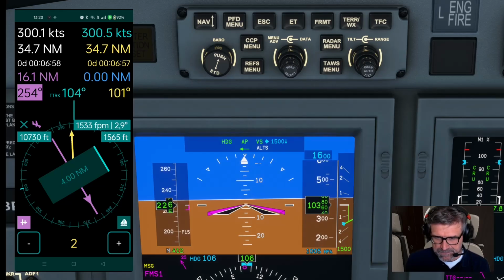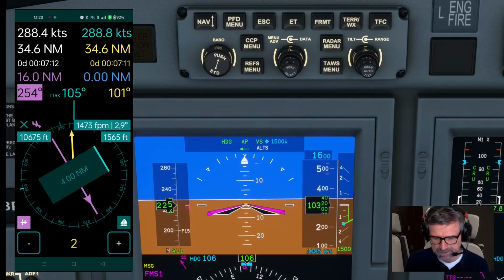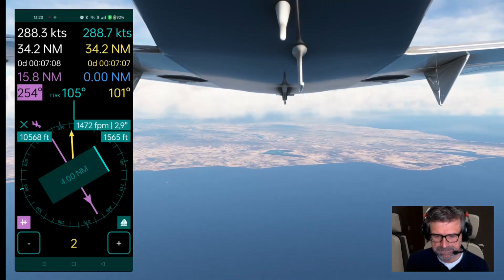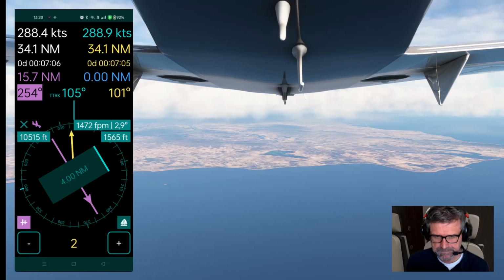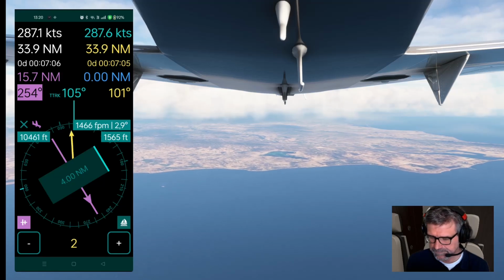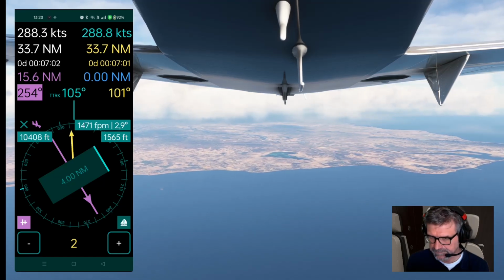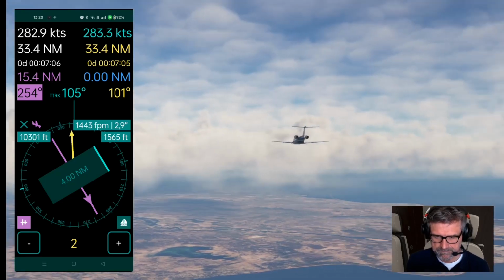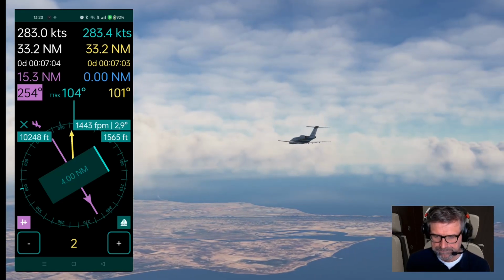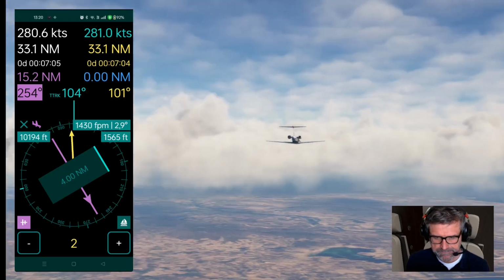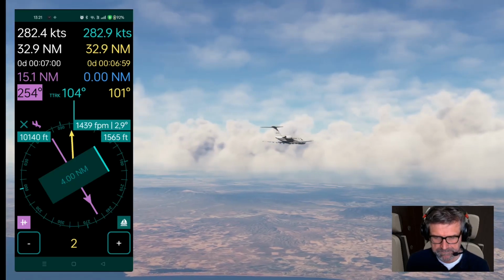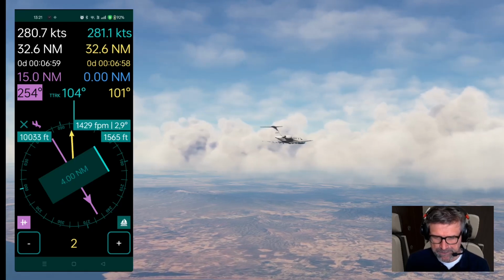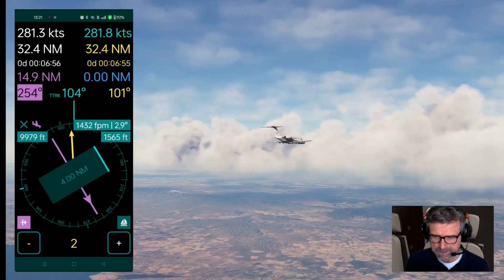Now we're down to 1,500. 34 nautical miles. That must be Karachi. Some clouds, real weather, real life weather.